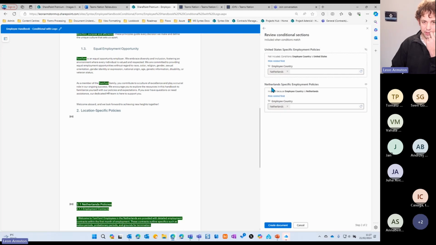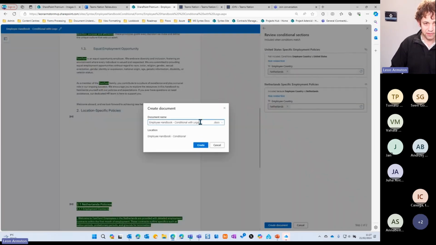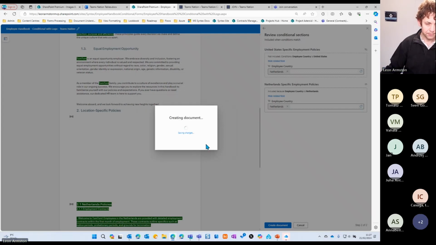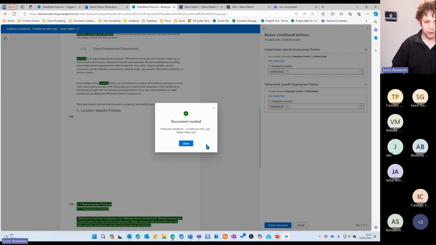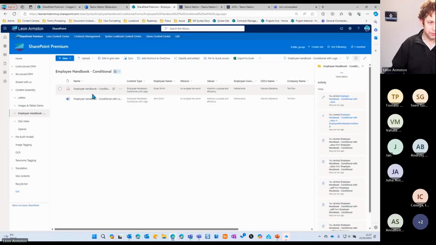And we're showing the Netherlands section because the employee country is the Netherlands. So now we can create this document. We'll just call this Teams Nation, we'll have a PDF, and now we'll generate the document.